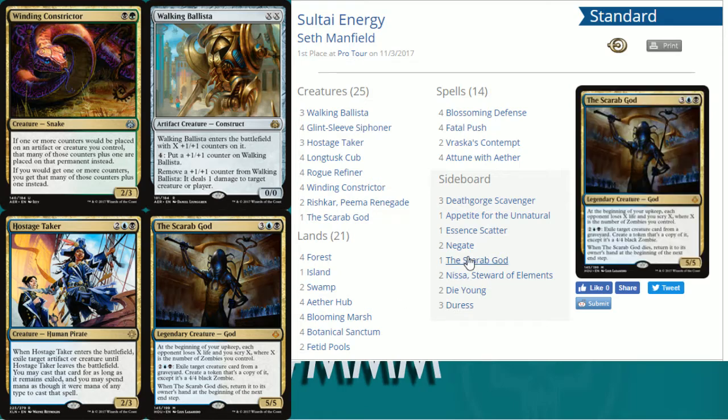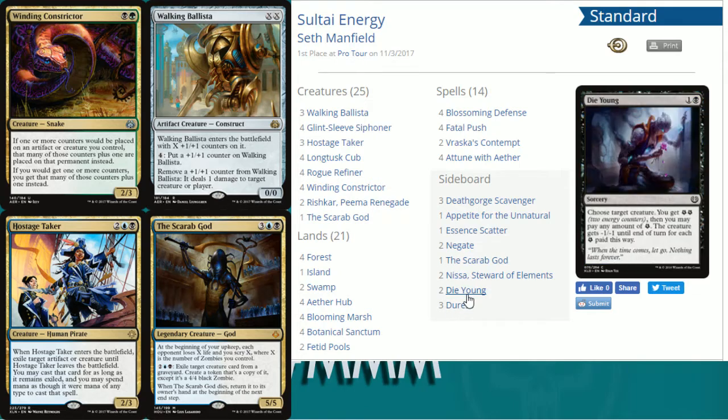An extra Scarab God in here because, hey, Scarab God is sweet. You know, being able to bring it in certain matchups, it really is an all-star. So Die Young is a new addition, which I've thought about running. I might actually add it in for this weekend.